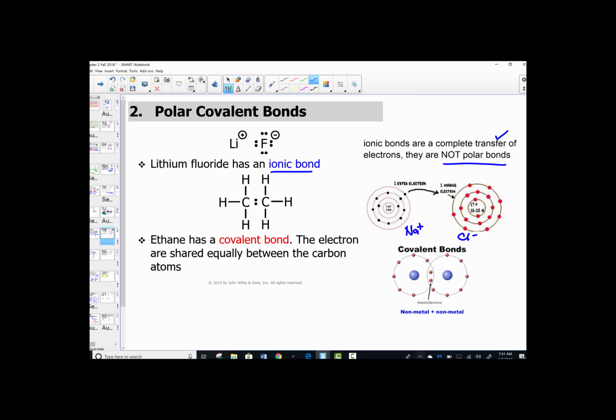If carbon is assigned a value of 2.5 and oxygen is assigned a value of 3.5, I take the difference between those two and find a value that would indicate a polar bond. Therefore, the more electronegative element has the distribution of charge surrounding it. Remember, these oxygens have all kinds of dots around them as well, not shown, but we know they're there. So this partial negative region reminds us that the electrons are being surrounded around the oxygen, and carbon is left as a little bit positive.